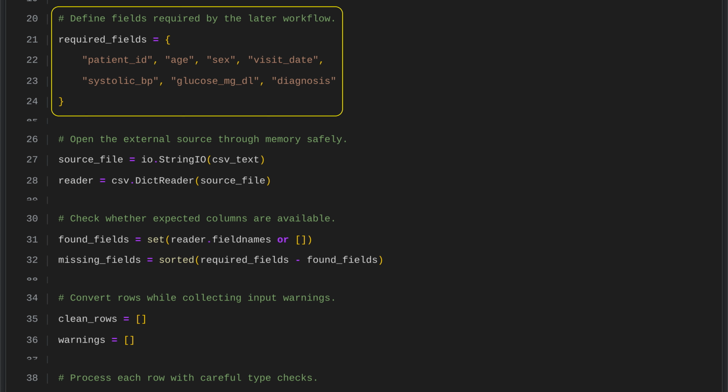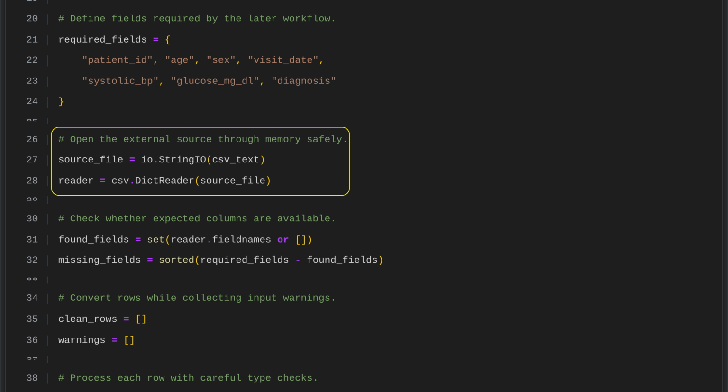We identify the key fields needed for the workflow, including patient identifiers, demographics, visit date, clinical measurements, and diagnosis. Defining these required fields ensures the later data processing supports accurate analysis and reporting.